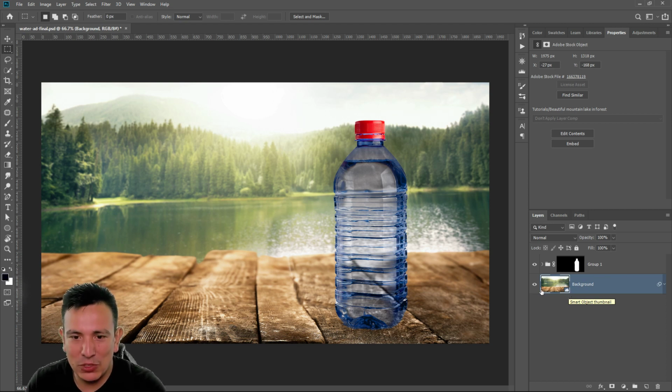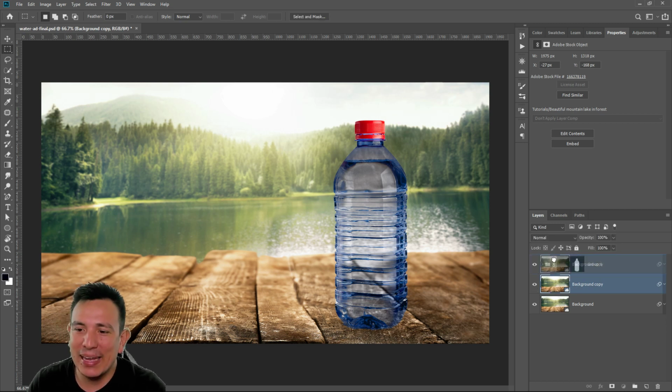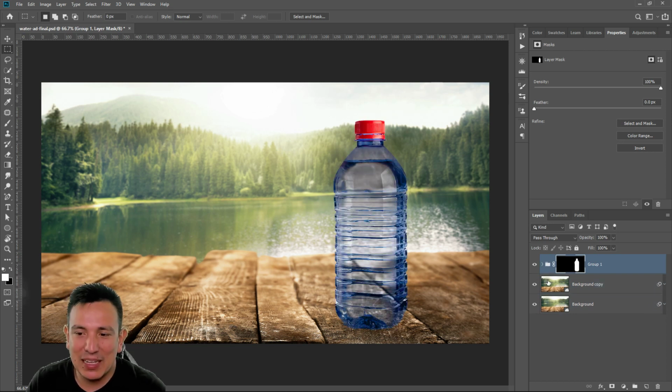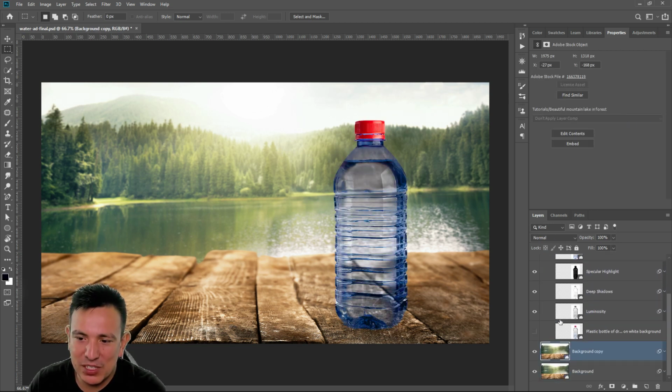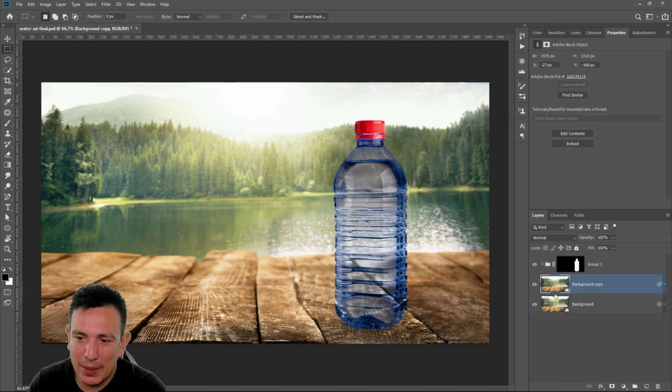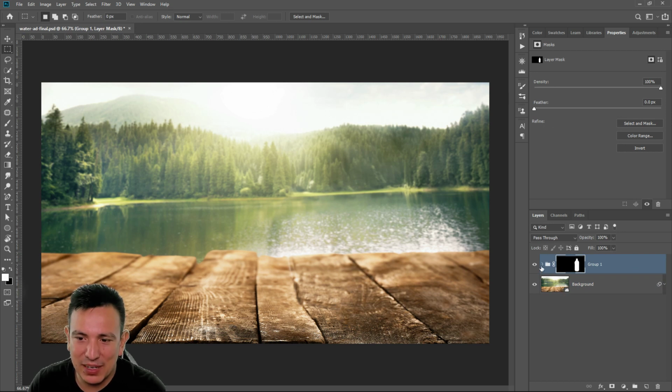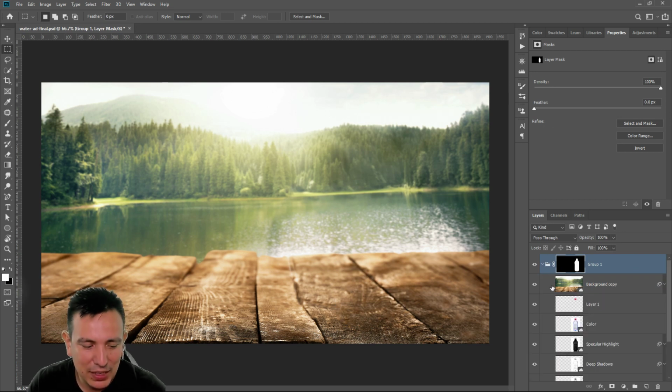One of the ways that you can do that is by pressing Control J, Command J on the Mac. I'm duplicating the background. I'm going to drag it up. Sorry about that. It's going to be outside of the group. So actually, it doesn't need to be outside of the group. It just needs to be on top of the group. So this is not really that important, but if you click and drag a layer into the group, it'll place it on the very top, which is what I want.